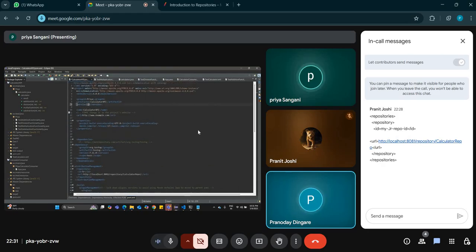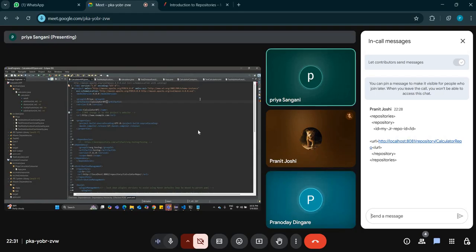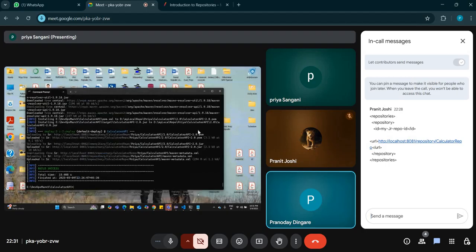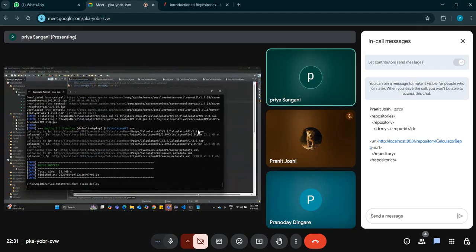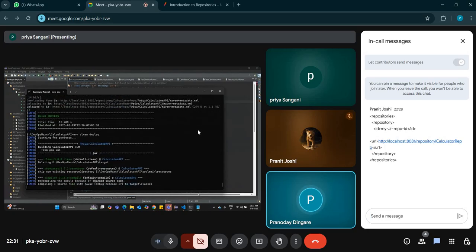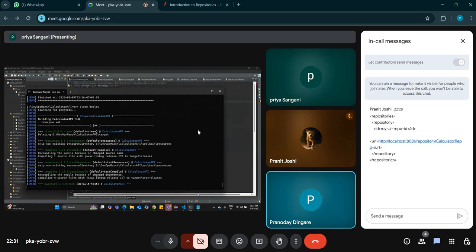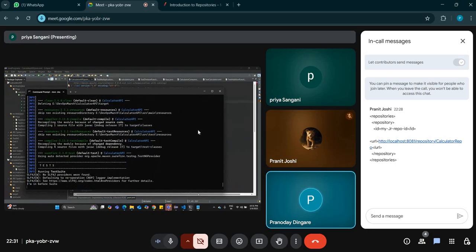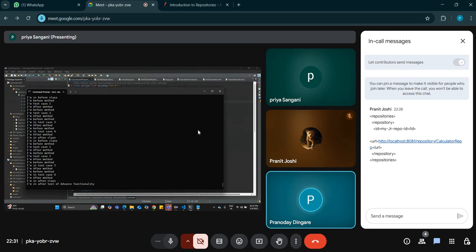So let's release a new version of our calculator API. Save this and run mvn clean deploy. So this will release a new version of our jar file to the Nexus repository, and our consumer project will use this as a dependency.